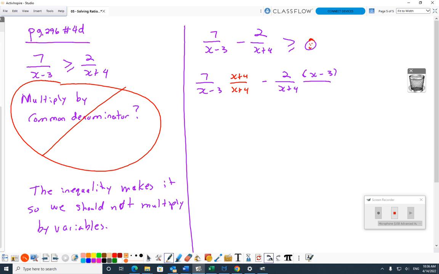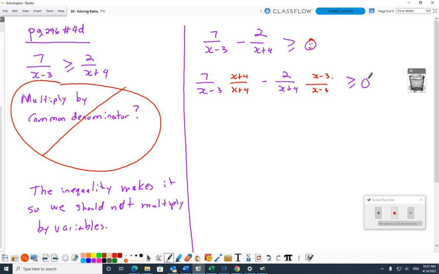Ooh, I meant to do that in red. Un momento. Red. And then this is x minus 3 over x minus 3. You can shorten this procedure down, by the way, when you're doing it, and write less. But because I'm teaching it, I'm going to show every single little step. And that's greater than or equal to 0.